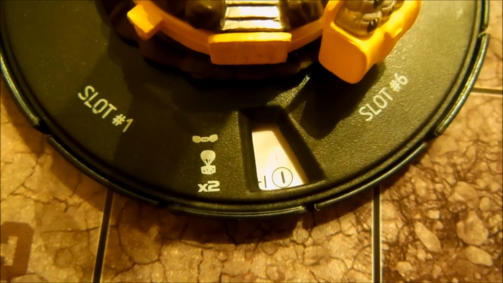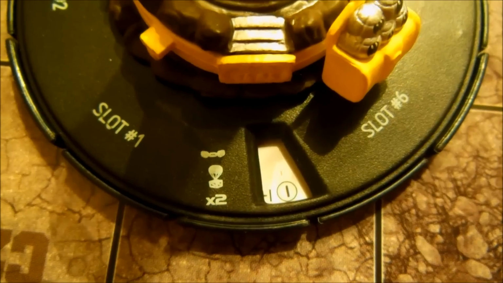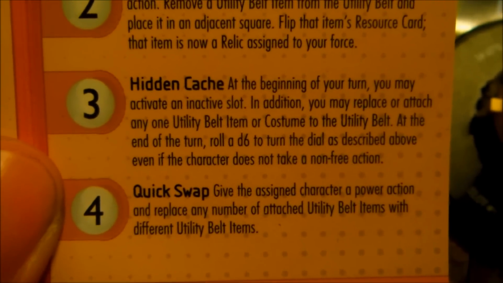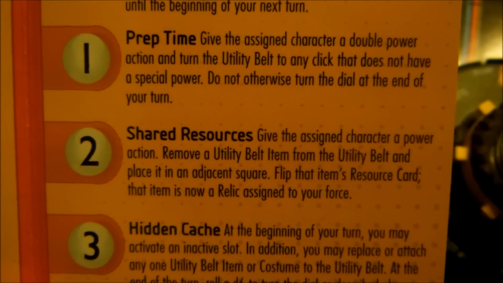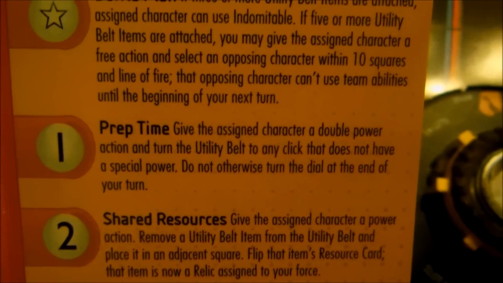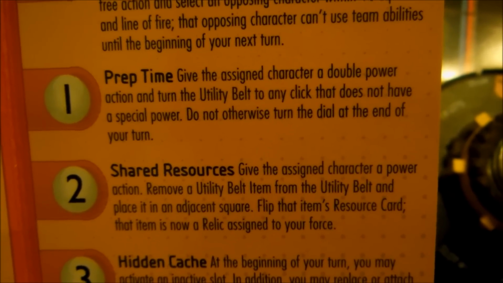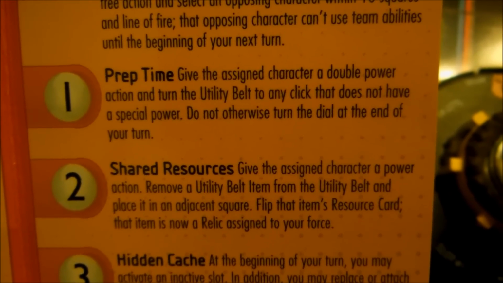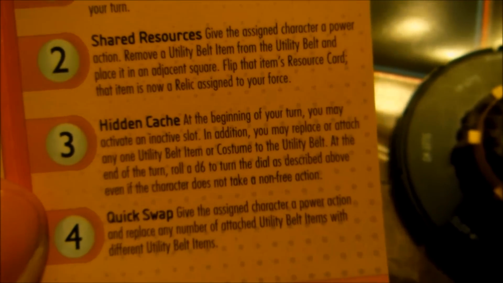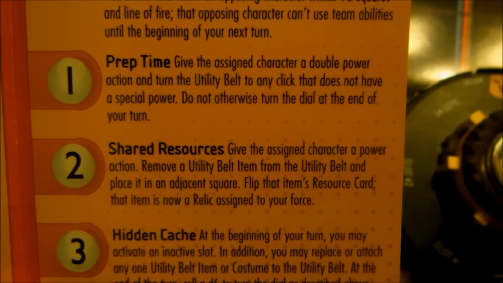The first thing I want to go over is right there in the ×2 slot. You will see that there is a 1 with a circle around it. On the card, there are 4 special abilities that will be shown while you're turning the base. If at any time you see another one of these, you will stop turning. The first one says that you can give the character a double power action, and then you can turn the utility belt to any click that does not have a special power. So any click without a 2, 3, 4, you can turn it there. And then you do not otherwise turn the dial at the end of your turn.